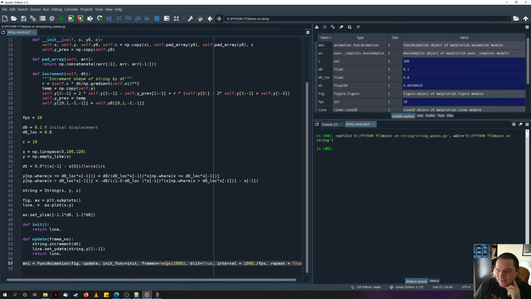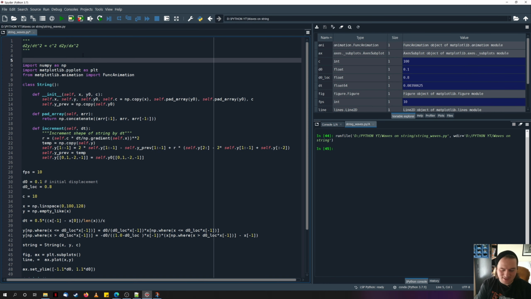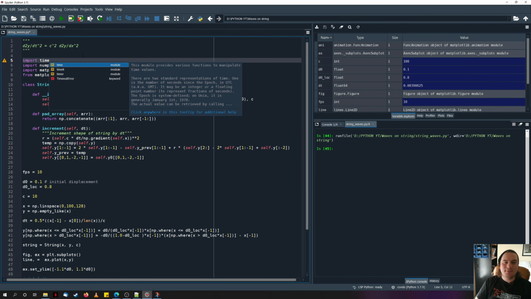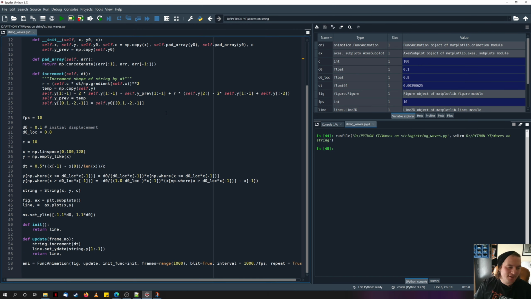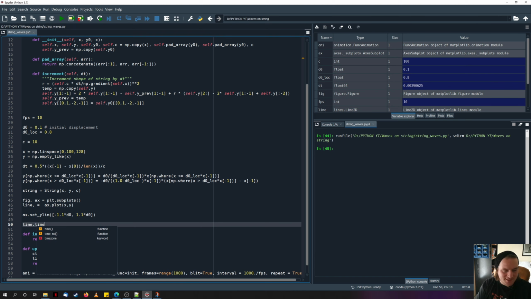So I think an easy way to do that would be to introduce another library. So import time. The time module is the Python standard library for all time-related functions. And it allows us to do something called time.time, which will return a value. It won't necessarily be near zero. I can't actually remember where the start point for this time is. But this time increments in real time. One second later, this time.time value should be exactly one bigger. That allows us to basically time ourselves.